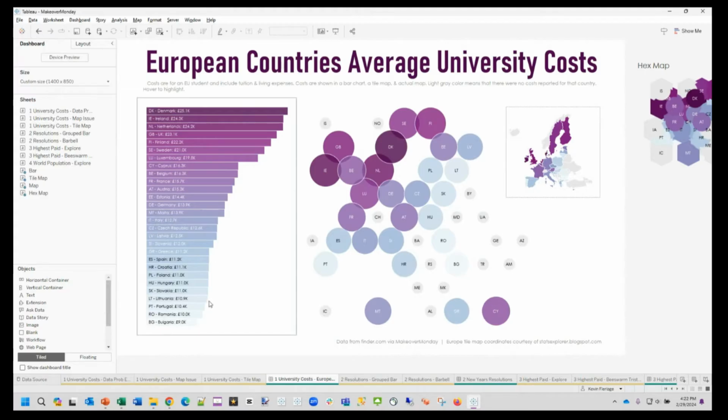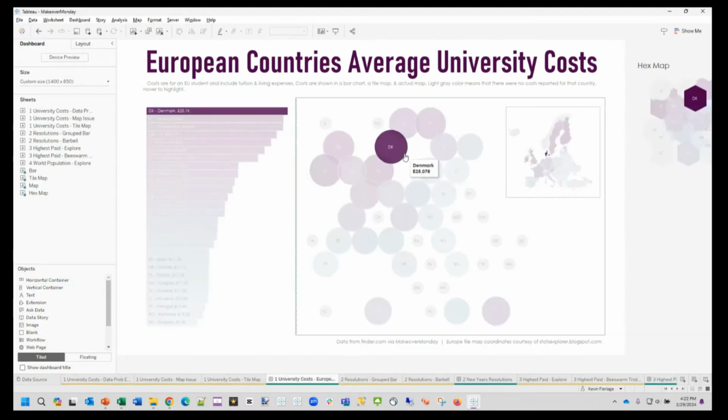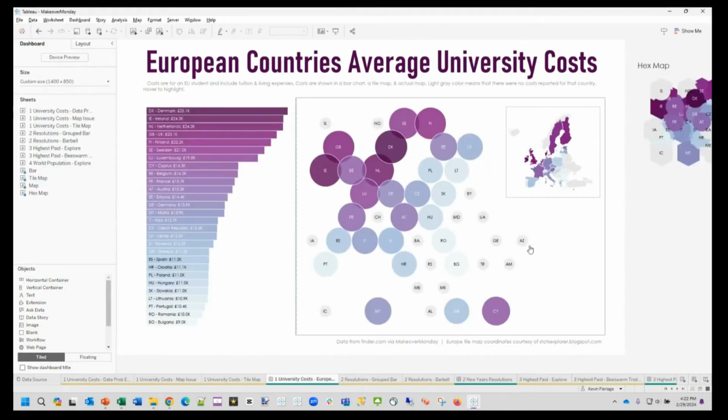And normally I would not use this sort of gradient color scale on a bar chart, but I wanted it to tie back to the map, where I thought the gradient scale was important. And just because this kind of looks like a blob of circles in generally the right location, I added this standard choropleth map, like they used in the original visualization, to help guide you.